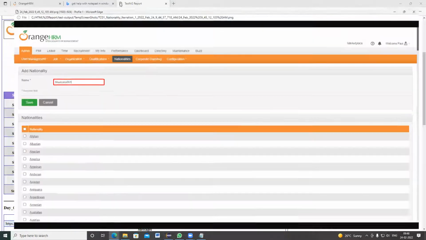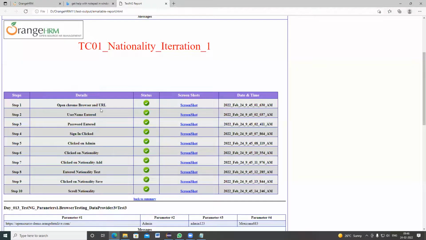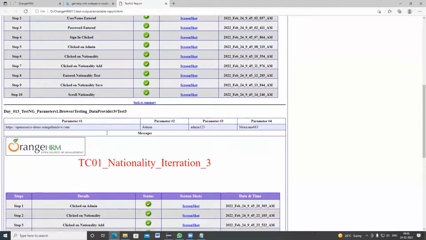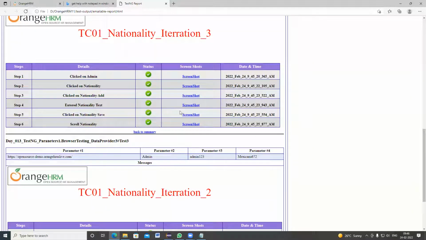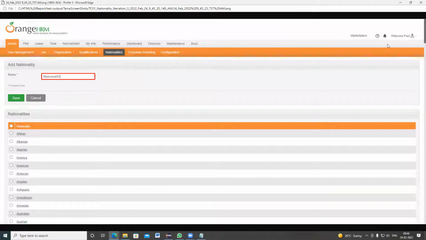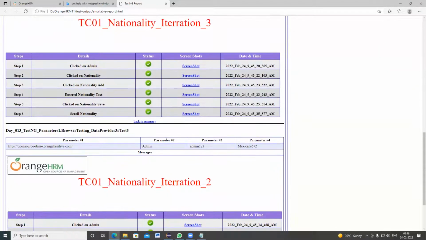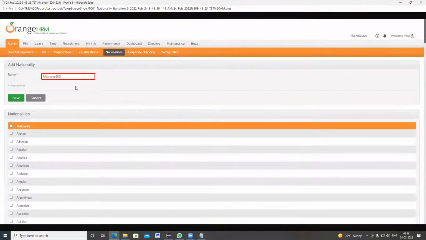See, this is the information, Mexican 661, and the login methods. All the relevant snapshots are captured. During the second iteration, enter nationality text 683, and during your third iteration, 683. Okay, 1 second.